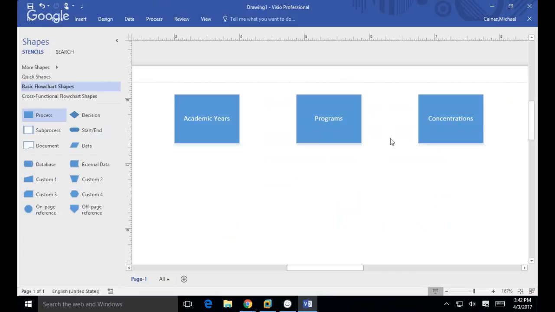Concentrations. Courses are important too, but I feel like it's less important unless you know what concentration. I feel like concentration is one of the most important ones, because then you're like, okay, so this is where I'm interested. The same could be said about programs.